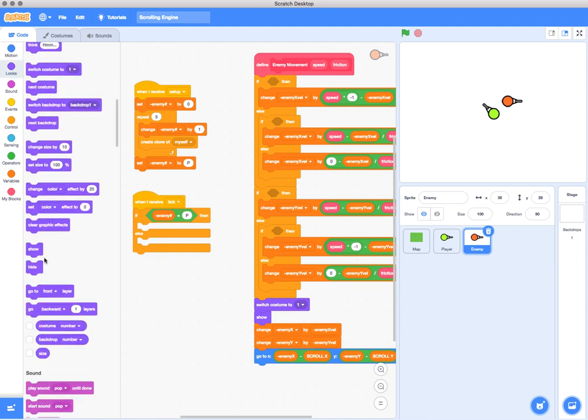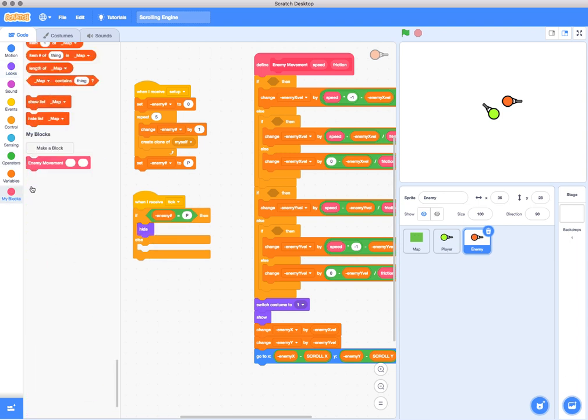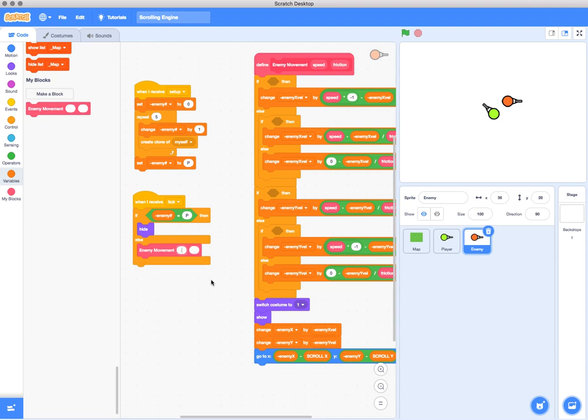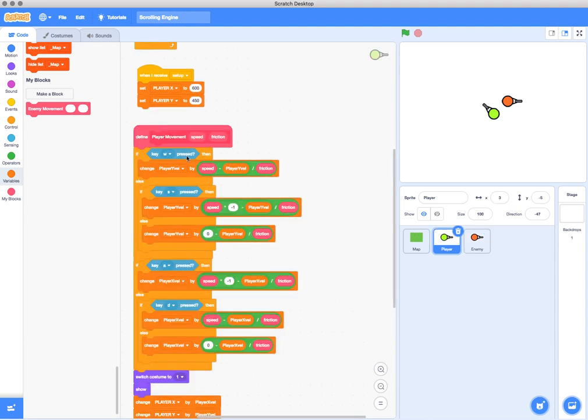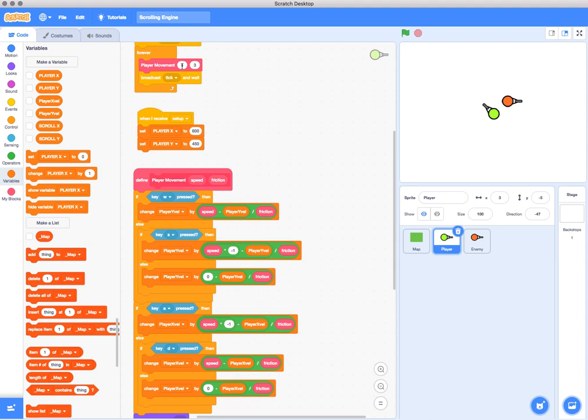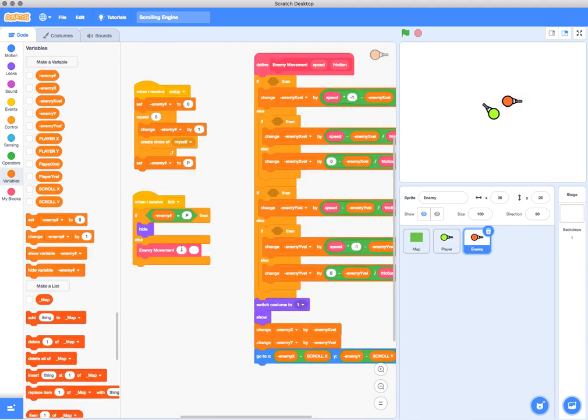Then we're just going to hide, because we don't want the parent sprite to be doing anything. Else we're going to do this enemy movement. Okay, so I think we should do the same as in the player, which is 4 speed, 3 friction. But we're just going to do 0, 0 for now. We'll make the enemies move later.